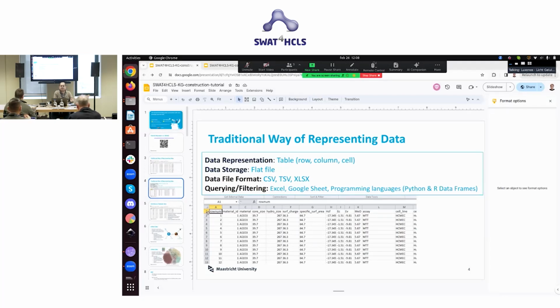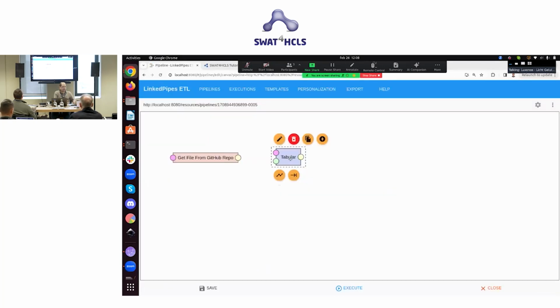The column name is the predicate, and the cell value is the object. This is very naive, but it is RDF, right? So in this case, we will have a full IRI ending with 1 for row number 1, and then a predicate called material, and then the object will be Al2O3. Then we will have another triple for the same row number, predicate core size, and then the value 39.7. You get the point?